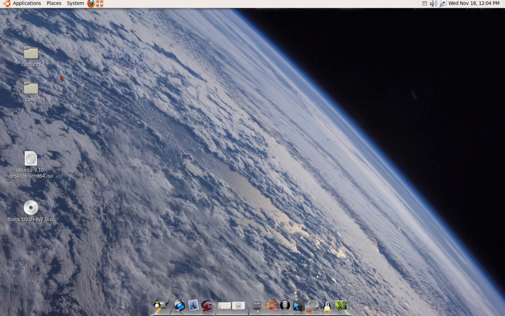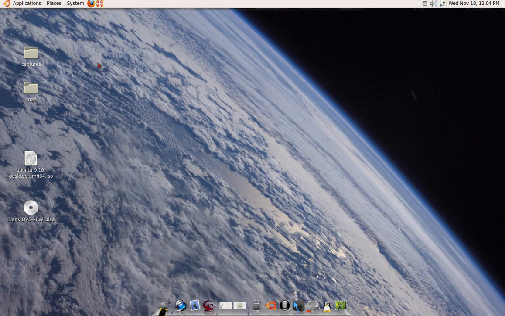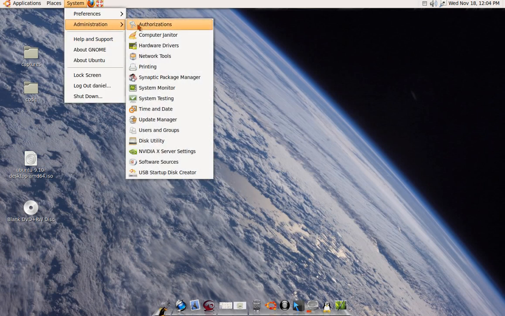You can also get it through the Ubuntu Software Center by searching for dock, and you will see GLX Dock, and you can install that, but it'll also have Cairo Dock sitting beside it, so it's easy to understand. Or you can open your system administration and go to Synaptic Package Manager, and if you search for Cairo Dock, it will give you the program, or the link to the program that you can install.